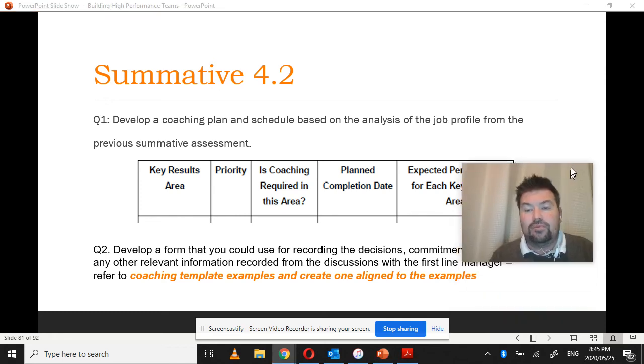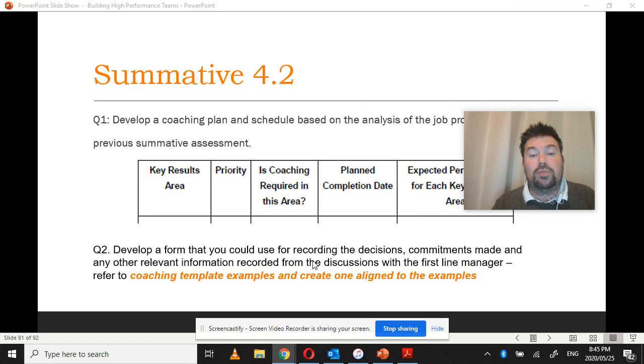Question number two says develop a form that you could use for recording the decisions, commitments, and any other relevant information recorded with the discussions with the first line manager. Refer to the coaching template examples. Remember 19, 20, and 21, we took a look at them, and create one that is aligned to the examples.